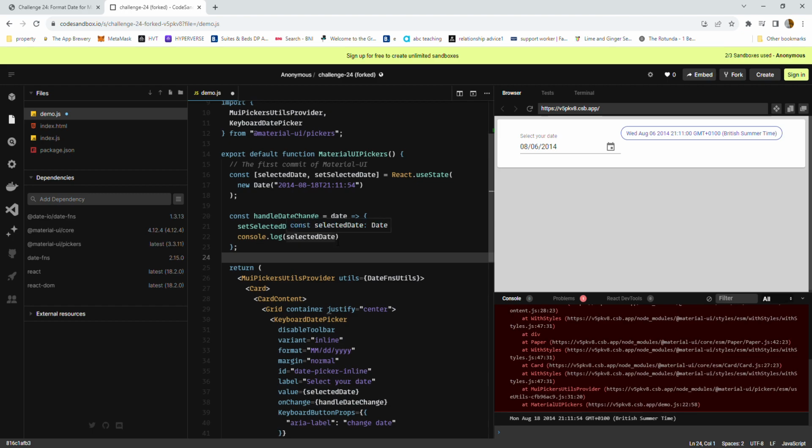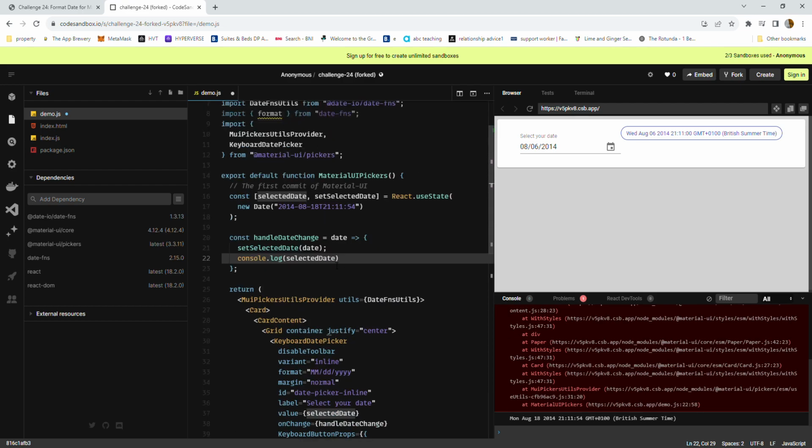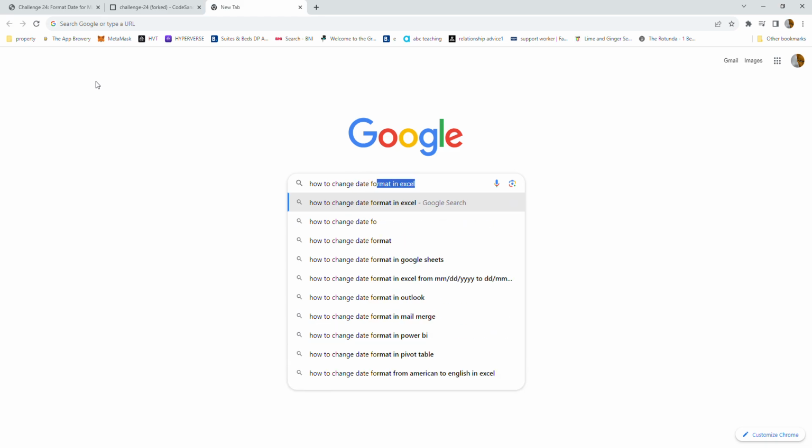So if we can change this into this format. So what I'll do is I'll Google how to change date format React.